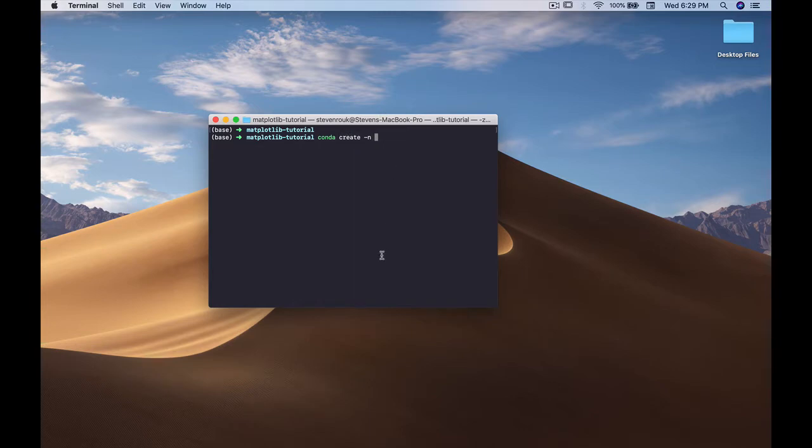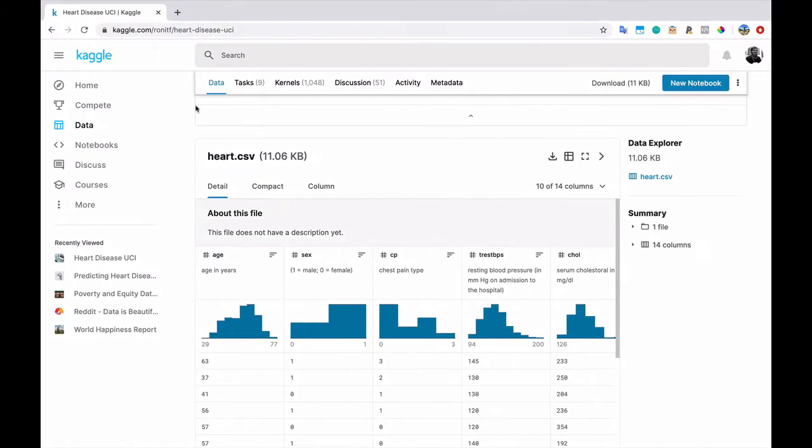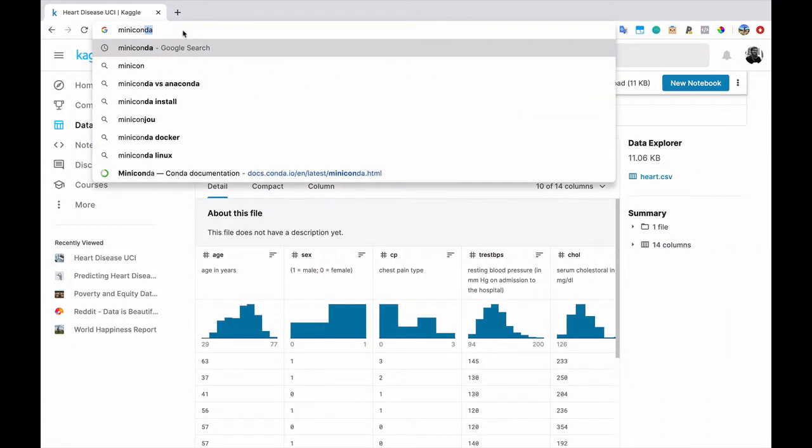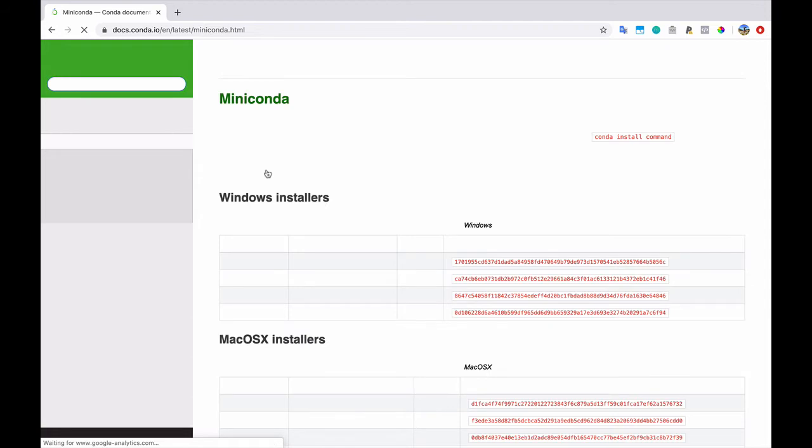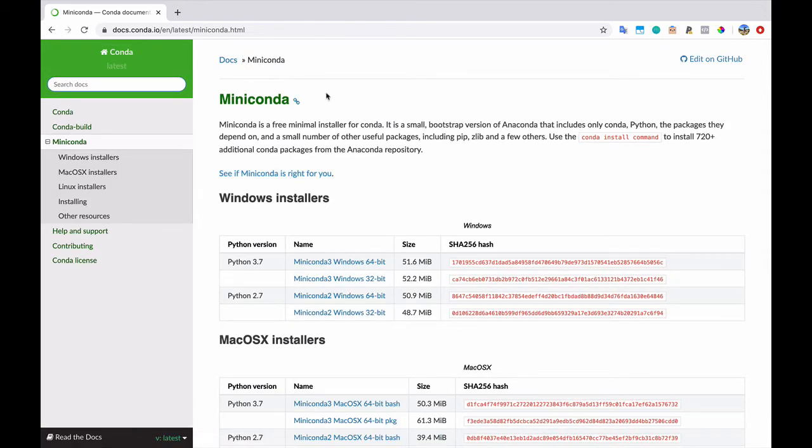If you want to go this route as well, then if you don't already have Miniconda or Anaconda installed, I suggest going over here to the Miniconda page. Conda is a virtual environment manager and installer for Python. So we are going to use Conda to manage our virtual environments. And if you don't know what virtual environments are, feel free to do a little bit of research there.